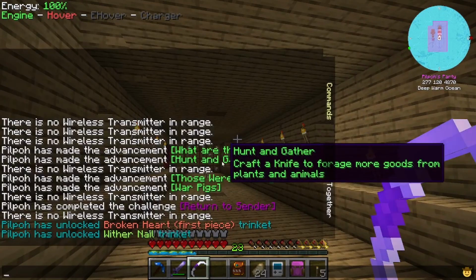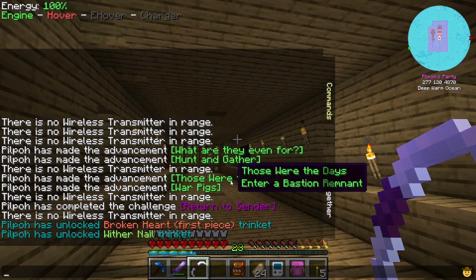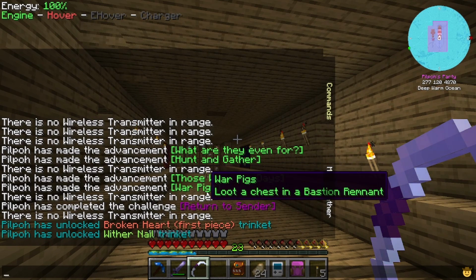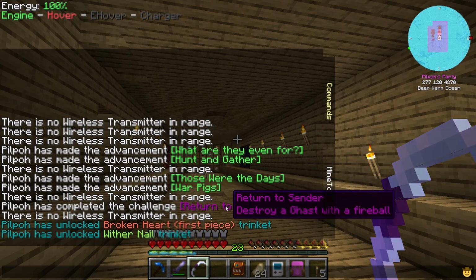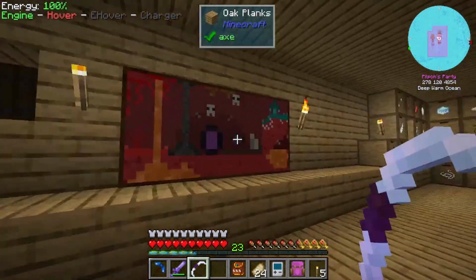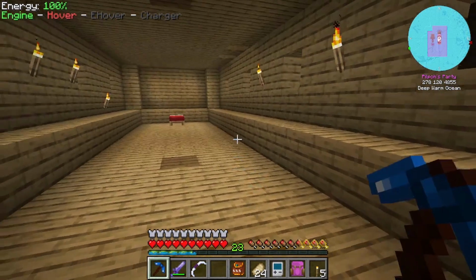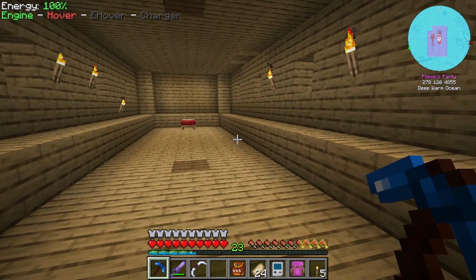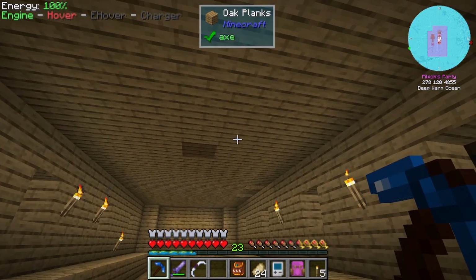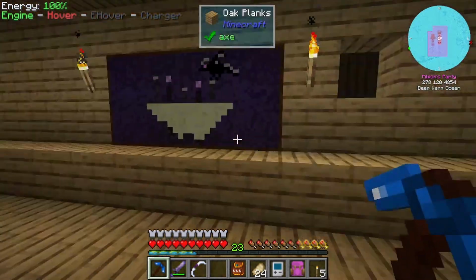Have a look, see what achievements we did get. So I got a knife from one of the crates, I believe. So there was a bastion. I did find one of those. Loot a chest in the bastion, did that. I did the return to sender. Do you know the ghast spawners? So I landed on one of those and I was about to break it, and I was like halfway through breaking it when a ghast spawned and I broke it. I looked up, the ghast fired at me, I went like that and it hit straight back at him. So that was pretty good.